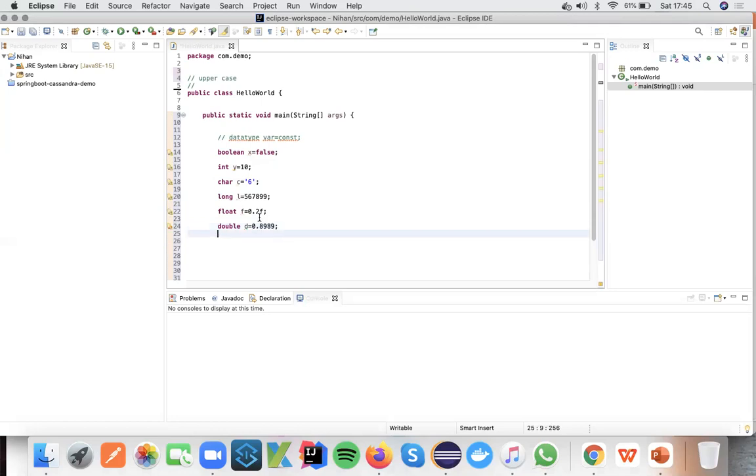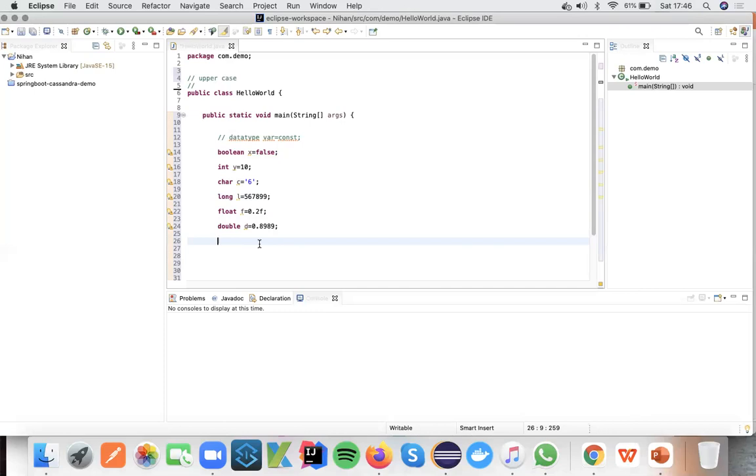So if you want to consider more than 2 decimal points, then you have to use the double. In your operation, if it is mandatory to get more than 2 values after the decimal point, if you want that much accuracy, then you will go with the double. I will explain in detail actually, no worries. 6 is done, and what else?